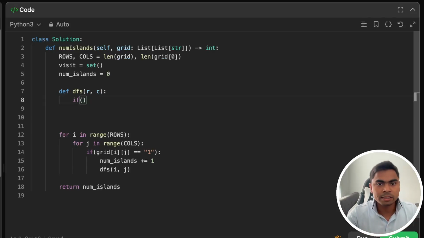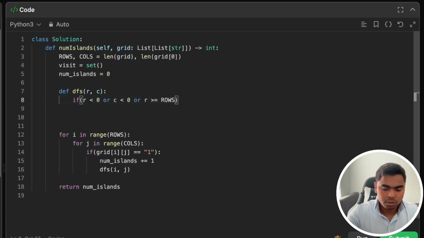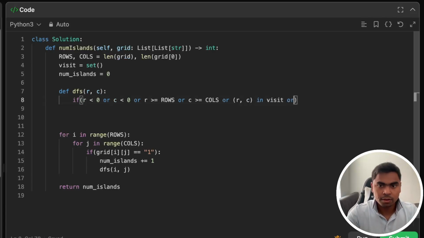So I'm going to have a condition: if r is less than 0, or c is less than 0, or r is greater than or equal to rows, or c is greater than or equal to columns, or this r and c is in the visit set, meaning I have already visited this, or grid's value at r and c is 0, then I basically ignore that because I don't care about it.